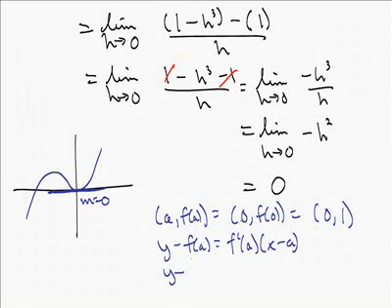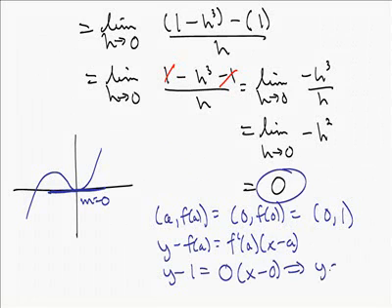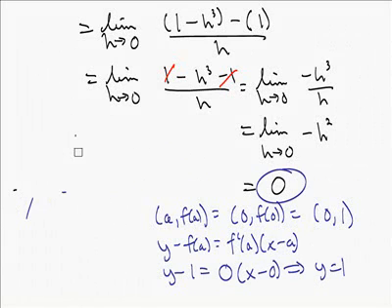So y minus f of a, which is 1, is equal to f prime, which we decided is 0, f prime of a times x minus 0. And so we just get y minus 1 equals 0, or y equals 1. So it turns out we're actually up 1 unit here. This picture is no good. Let's erase it. And actually, let's just go ahead and look at the actual graph itself. And then we can draw a better picture based on that.